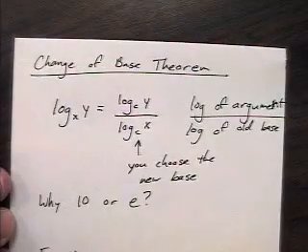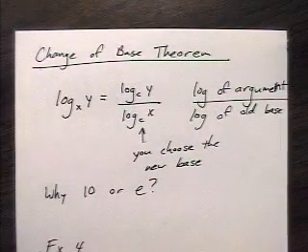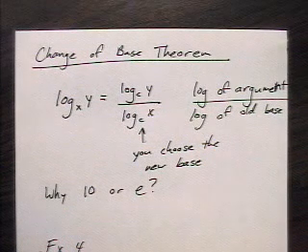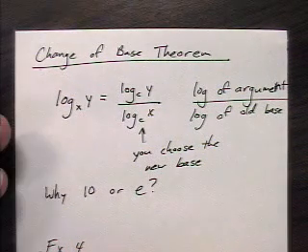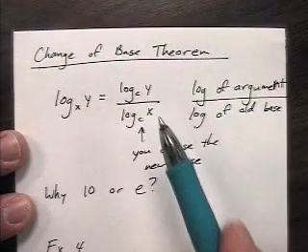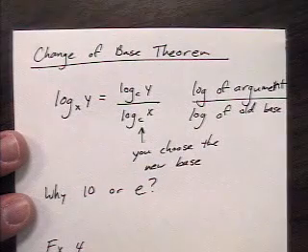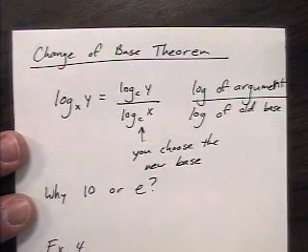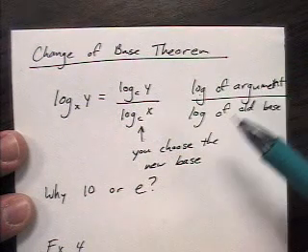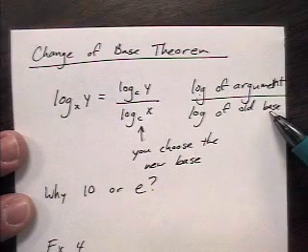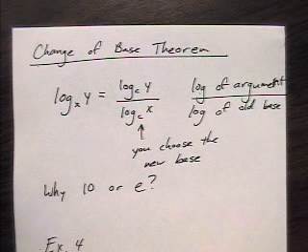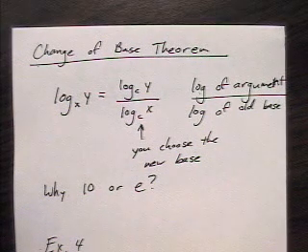Don't ask me why. I should have thought of this myself. But they finally decided to show you the change of base theorem at the end of this section. So, just as a refresher to you, since we pretty much already know how to use it, if you don't understand how to deal with a particular log, you can always change it into the quotient of two separate logarithms. And I always say the log of the argument over the log of the old base. And the cool thing is you get to choose whatever base you want for the new logarithms.